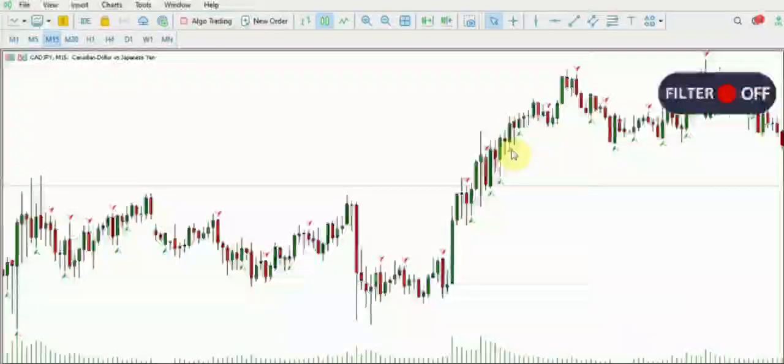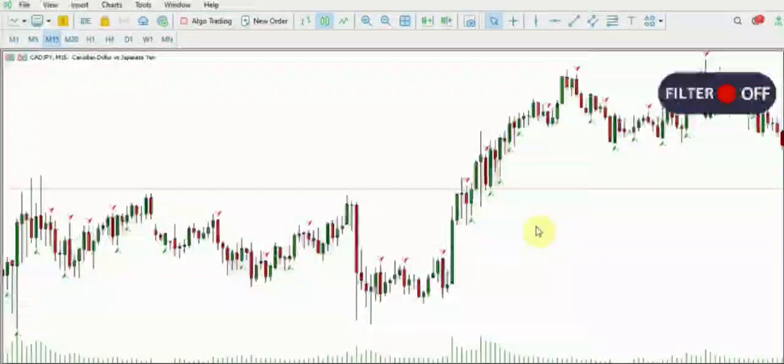Now you may be thinking, there are a lot of bullish and bearish candlestick formations, so which one should I choose? You should choose the ones that are in the trend or supporting the trend. For example, right here you can see we have an uptrend. The market is going up. And so we want to be focusing on the bullish engulfing candles here, okay?